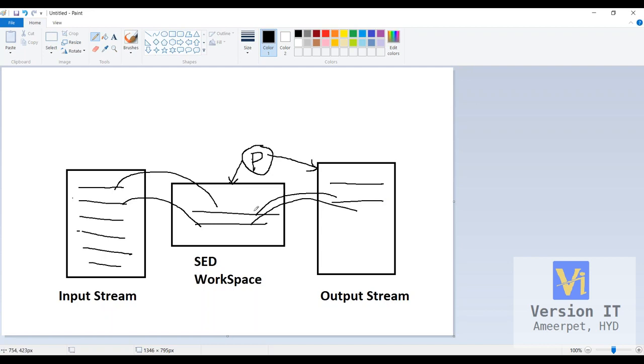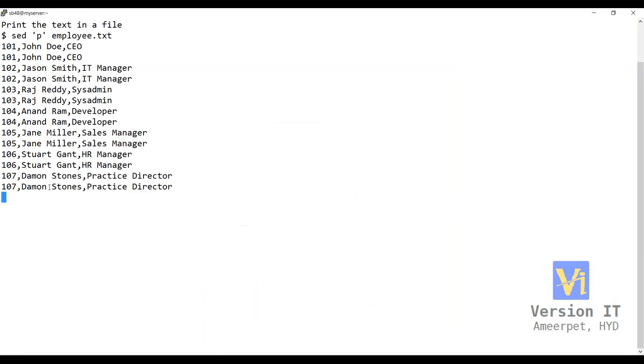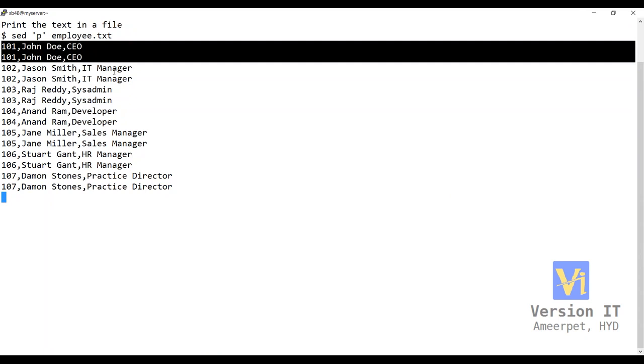By default, print prints both; the scope of the print command is that it can print both things. That's the reason: when a line is pulled into the workspace, it prints the first line and sends it to the output stream, then immediately you get the second line. For that reason you are getting two lines for each and every line.